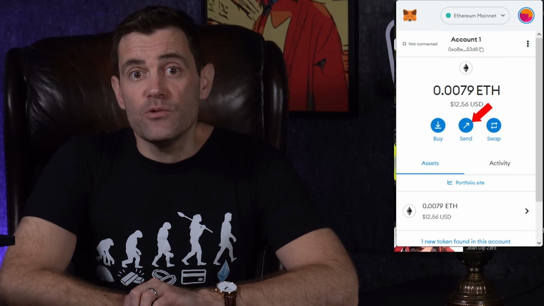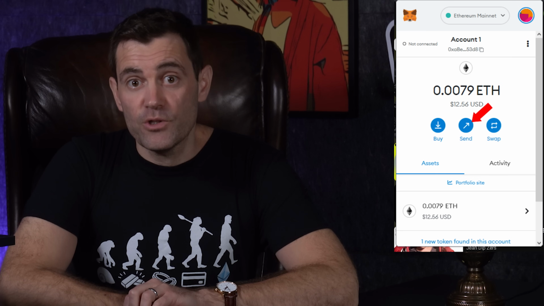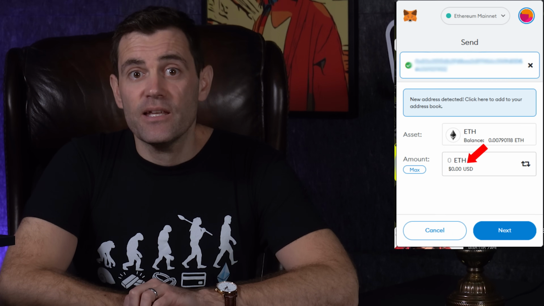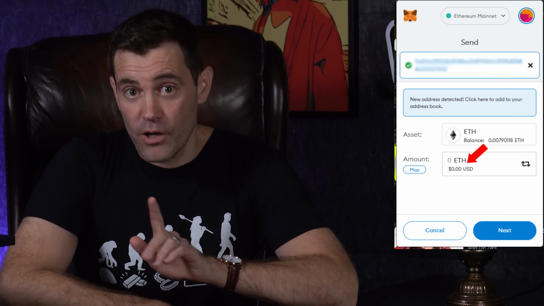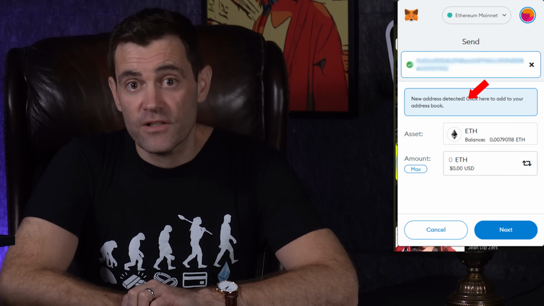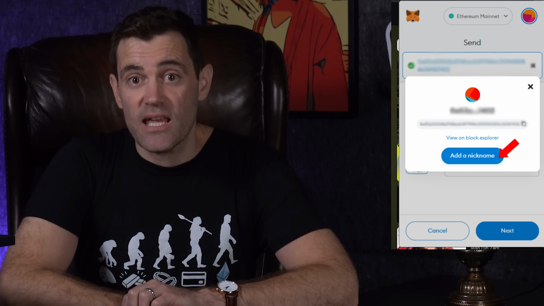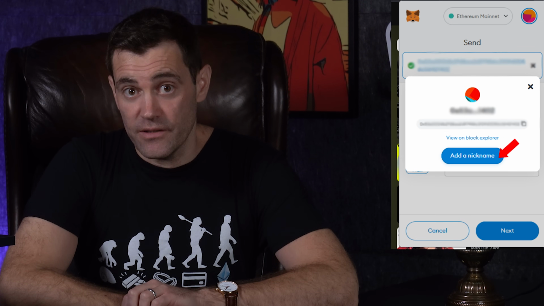When it comes to sending tokens out, that is also pretty simple. You'll just have to choose Send and then choose the amount as well as the destination address. And pro tip, if there is a particular address that you're going to be sending to often, then I would recommend you save this contact. Easy access and less room for error in the future.